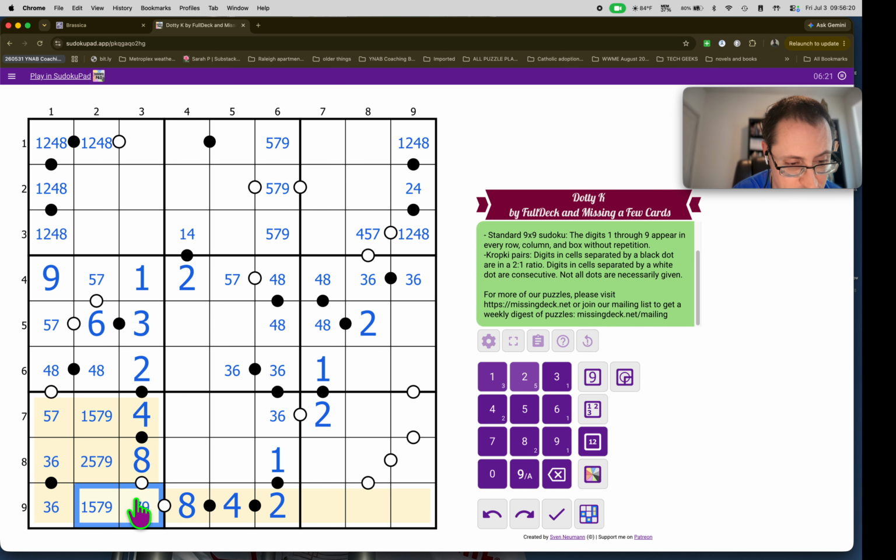Actually, that's not 2, and these aren't 2, and this can't be. So 2 in box 7 is actually forced.